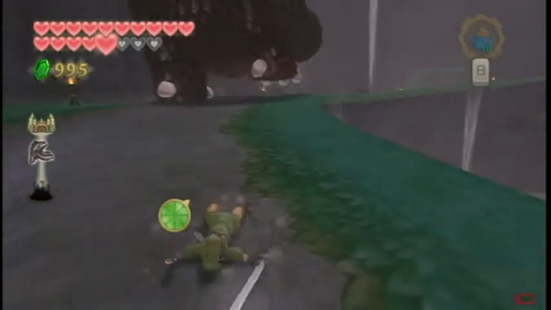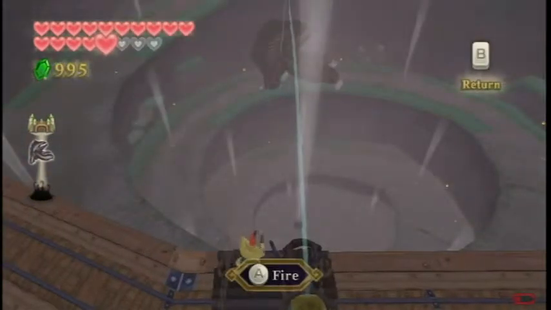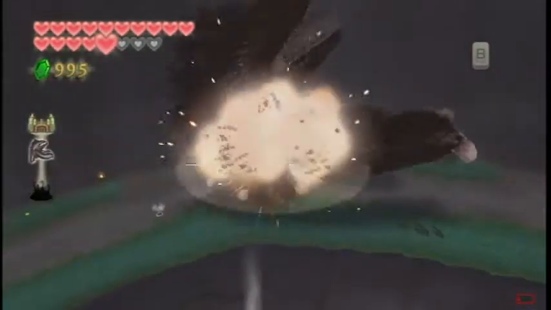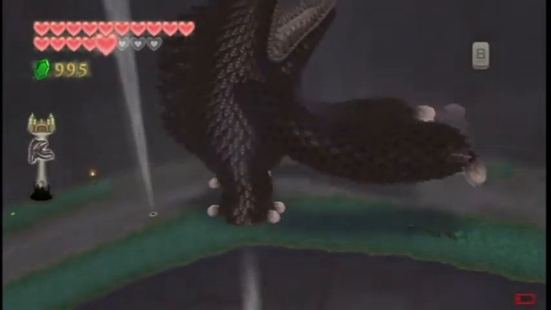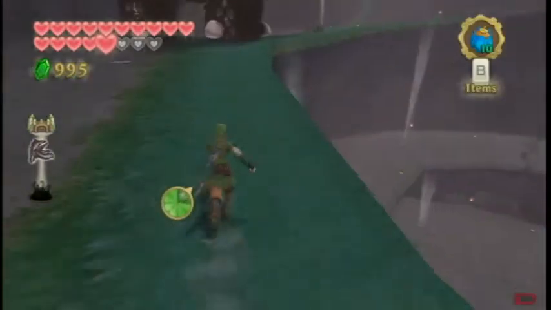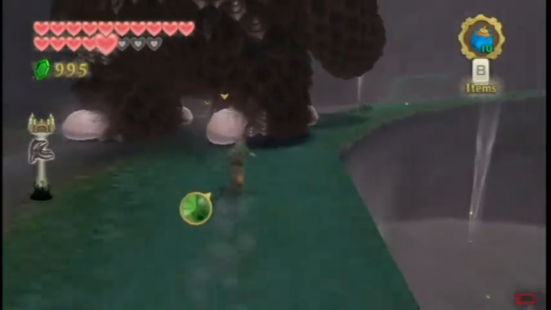Missed. Ah, I missed. Okay. We're gonna hit Groose. Come on, buddy. Shoot it and kill it, please. And it took out one of the toes. Good. If you hit it on the feet, it will take out the toes. So you want to do that. Now we want to take out this foot.